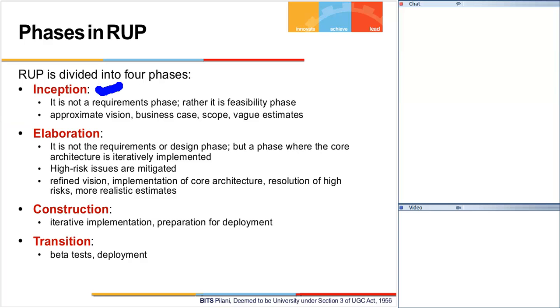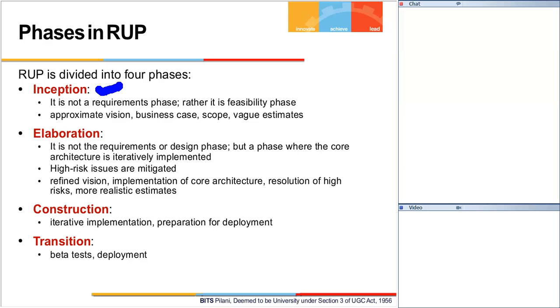So inception is a little bit of feasibility and a little bit of analysis as well. Elaboration is more of requirements, a little bit of analysis, and then goes into the design, right? And then there is construction, and then finally there is transition, right? The testing seems to be missing, right? Why? Because it puts testing inside the construction itself, right? So it does not advocate that there has to be a separate testing phase. Testing is a part of the construction itself.